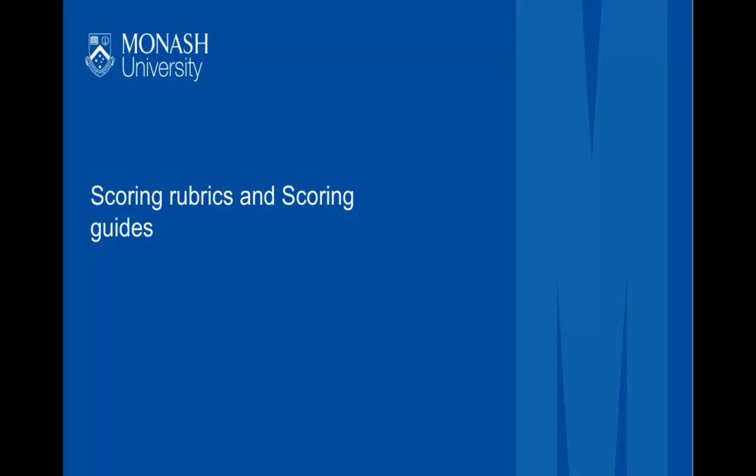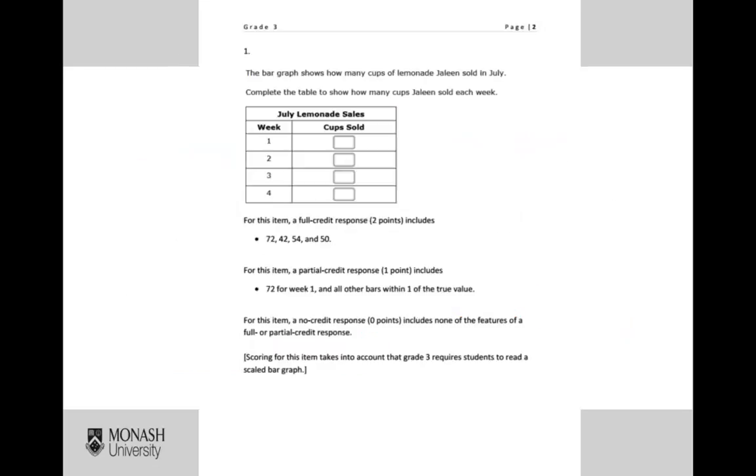Okay, now on to scoring rubrics and scoring guides. There's a lot of confusion in regards to what exactly is a scoring guide. Most of you would know what a rubric is, partly because here at university we use a lot of rubrics. So what is the difference between a scoring guide or rubric? If you look at information, a lot of them use those terms interchangeably.